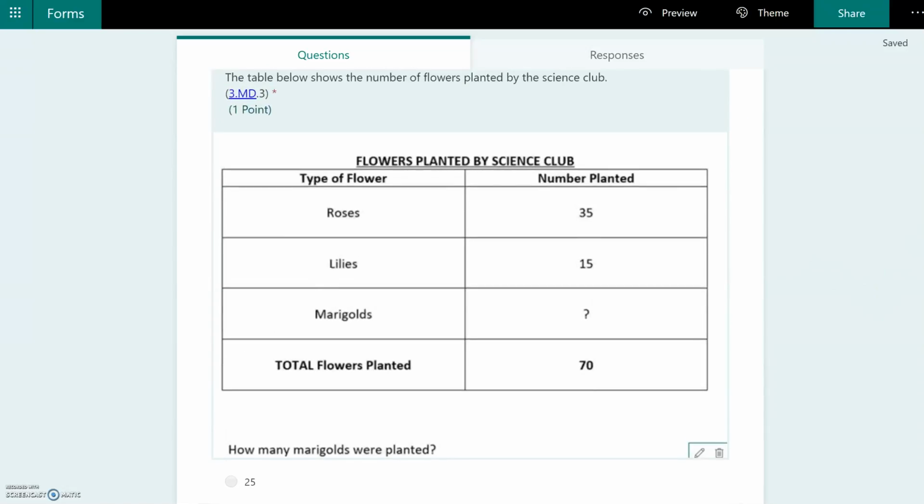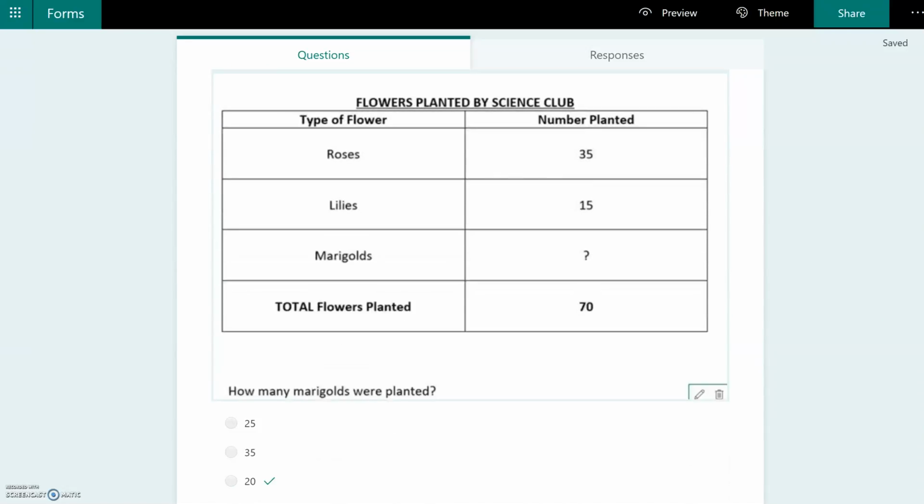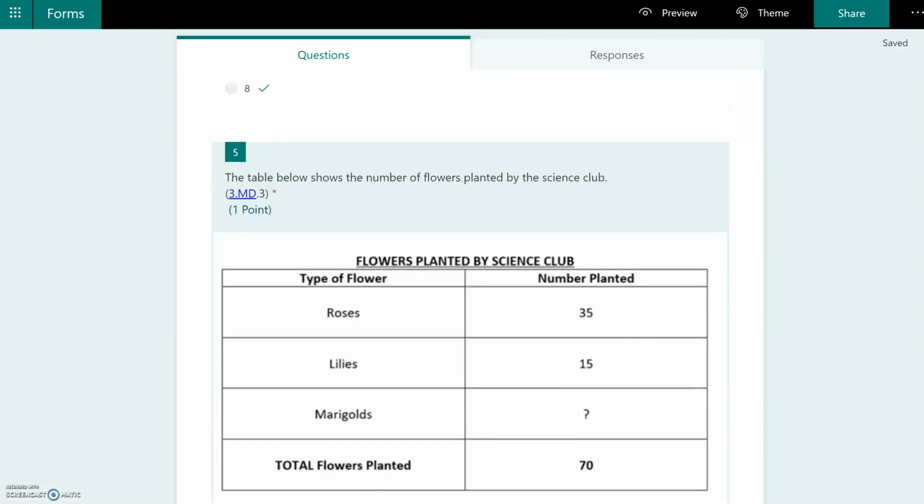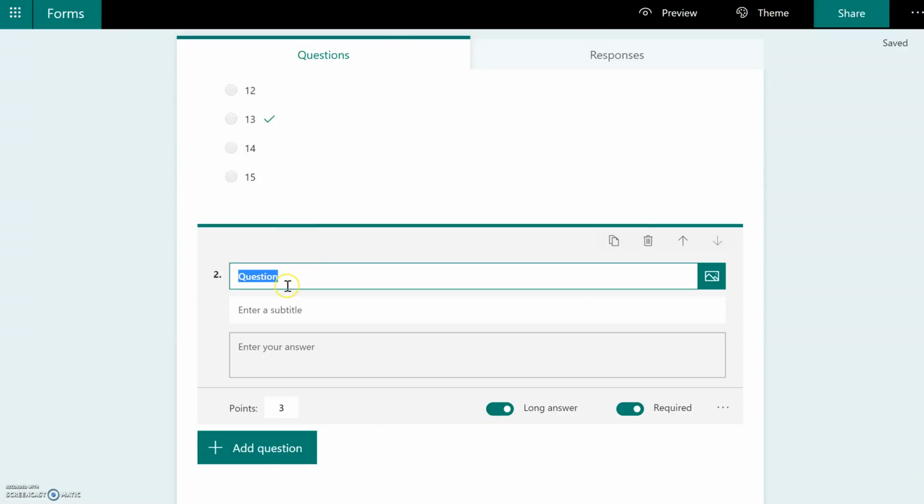And that's all you need to do. There's no saving involved. It automatically is inserted. So that's how you would insert a picture. If you wanted to insert a video, it's pretty much the same format. For example, here, let's just say we wanted the students to view a video and then make comments on it. So the type of question that I inserted here was a long answer type of question.